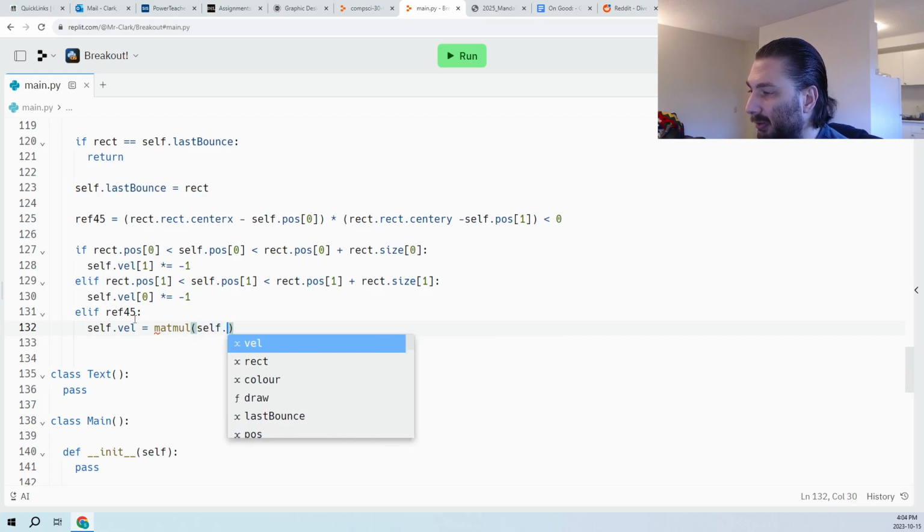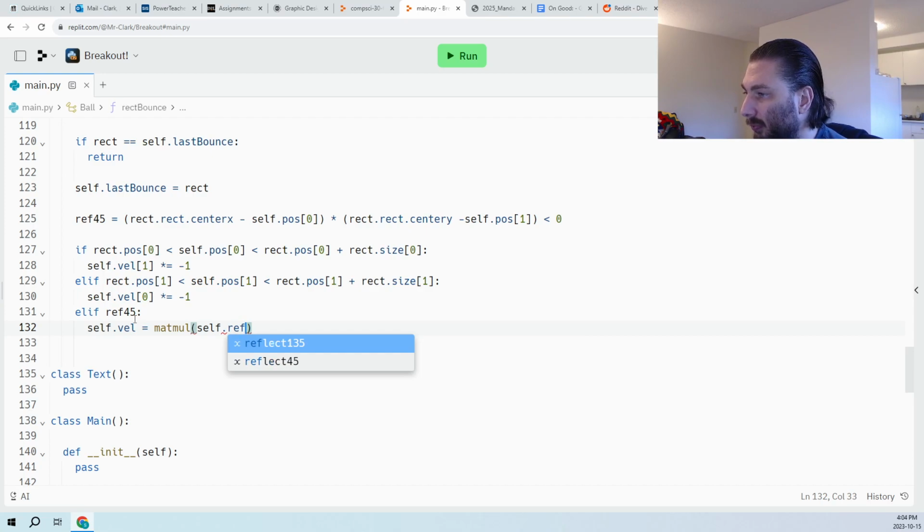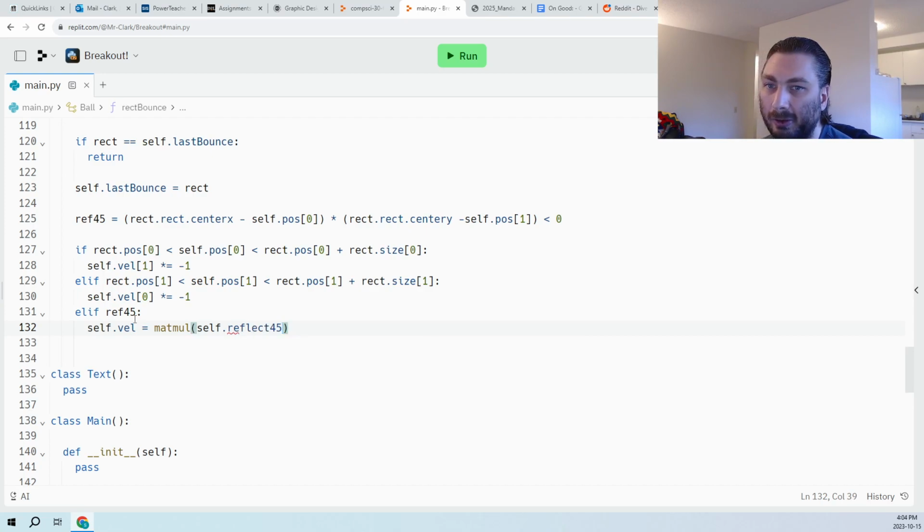We're going to give it the reflect 45-degree matrix and tell it to reflect our velocity over it. But this does not actually give us the array that we want. In order to get a vector back that we can use as a velocity, we actually need to turn this into an array and then access the first thing in that array. Fortunately, it doesn't do it in a nice way. This is kind of the way that we can get around that so that we do actually get the vector back that we want.